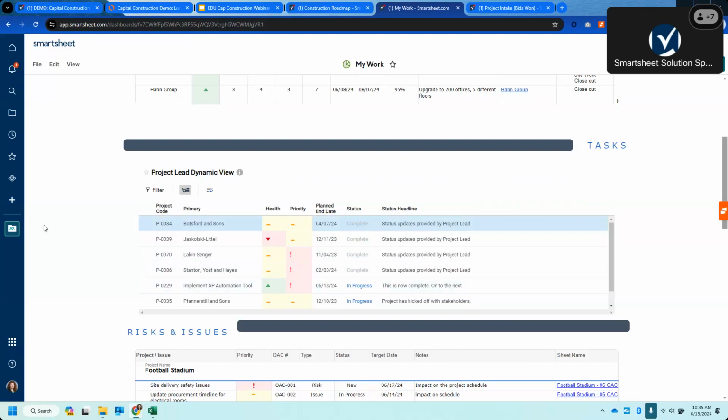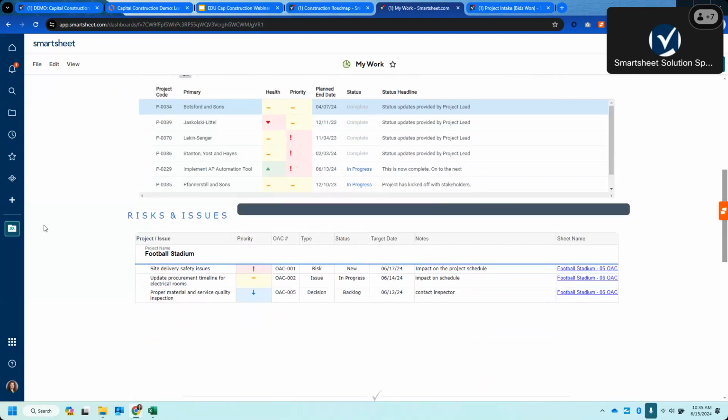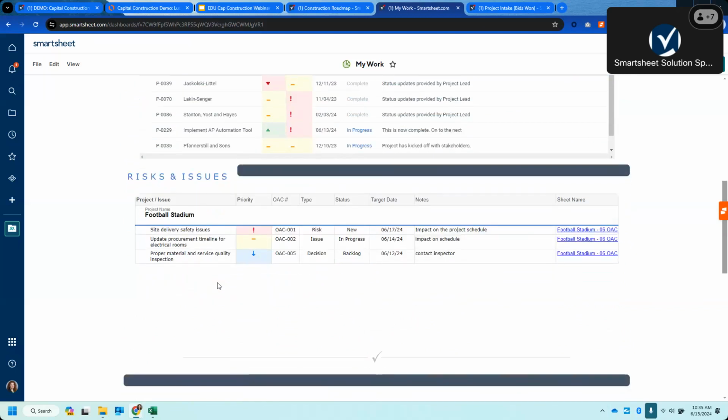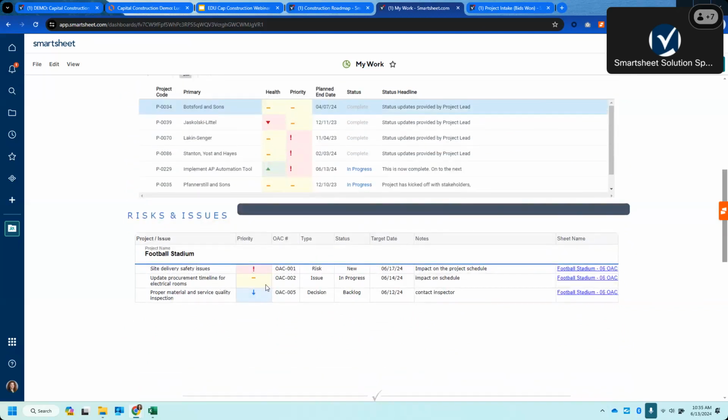So being able to share that with your external contractors is huge. And again, being able to identify those risks and issues. So if I am working on 5+ projects, it's really easy for me to prioritize my time and know exactly what I need to be working on.